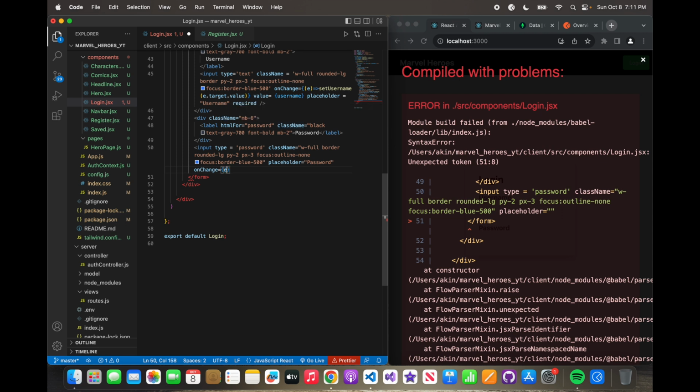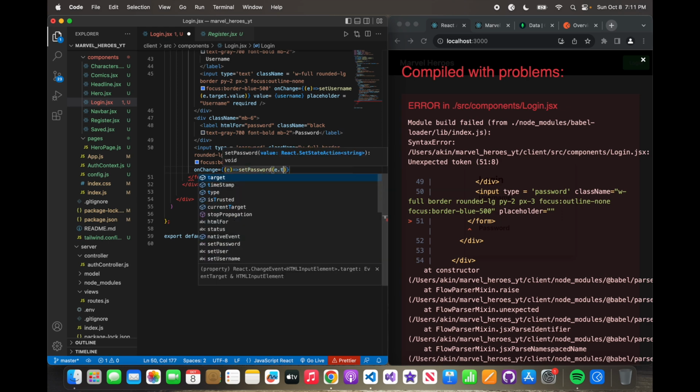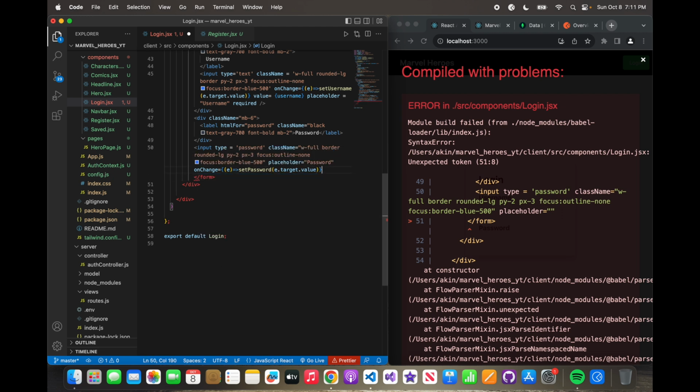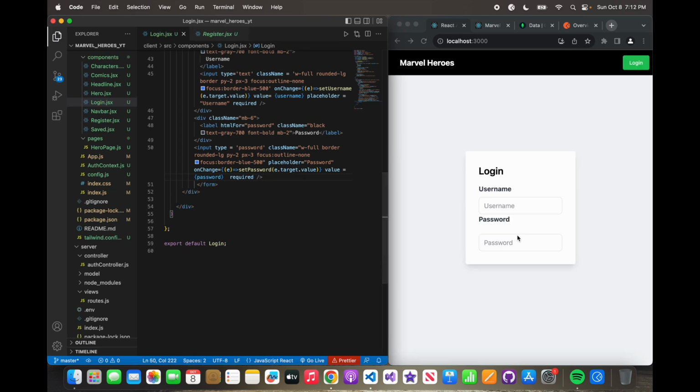It's gonna be setPassword, e.target.value. Value is going to equal password. And we're going to have this as required. Got it. And there we go.